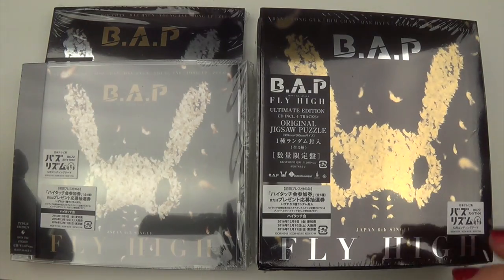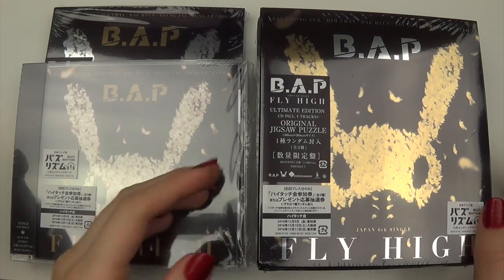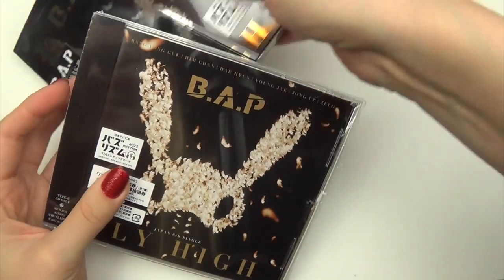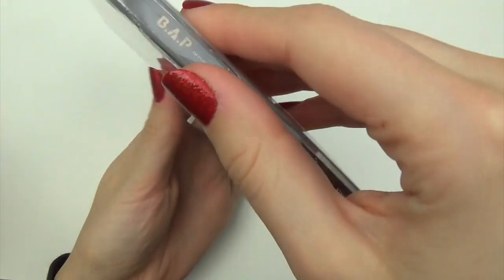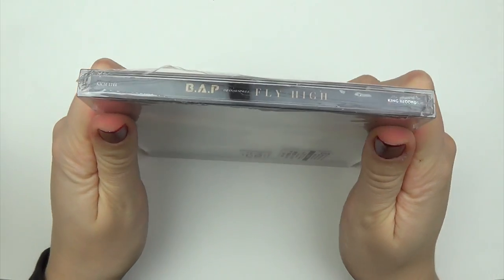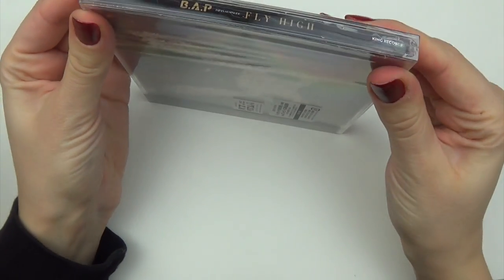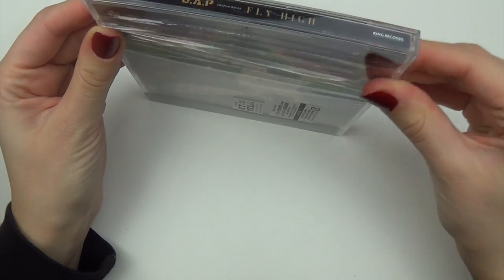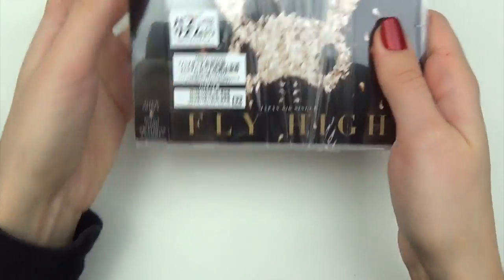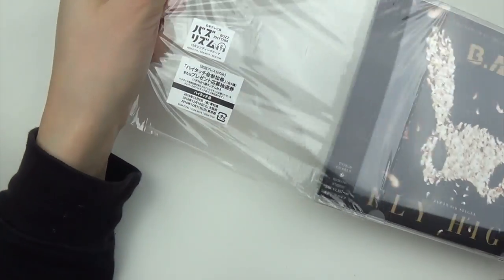So, okay, let's start. Where do we start? Okay, normal edition. I've already cut it up here because I just don't want to struggle with that on camera. Okay, so let's see if we can get this off. Says she doesn't want to struggle with it on camera. Struggles with it on camera. Okay then. There we go. No, I got this.